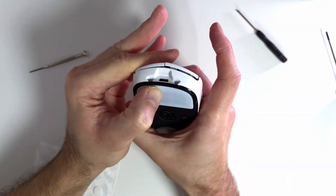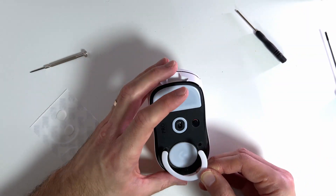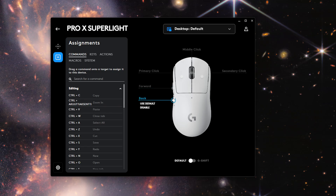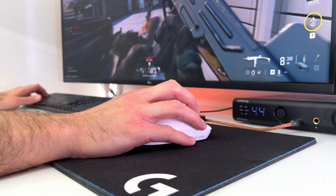After screwing in the last six screws, install the new set of mouse feet and that's about it. I tested the mouse with Logitech software and found no issues — the new module is detected as the original one, and I haven't noticed any issue with the side buttons, so I would assume the mouse is officially fixed. If you want to see how I fix a 2000-euro graphics card noise issue, please check that video out.